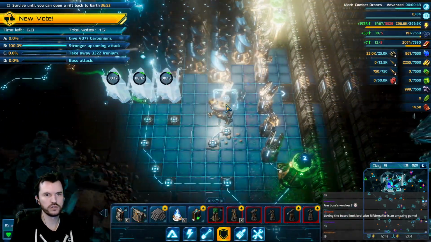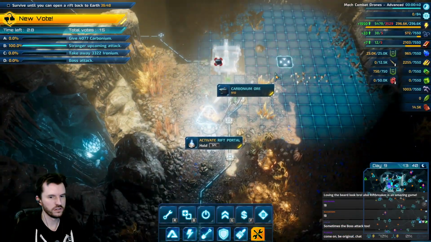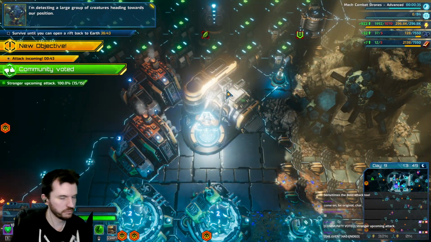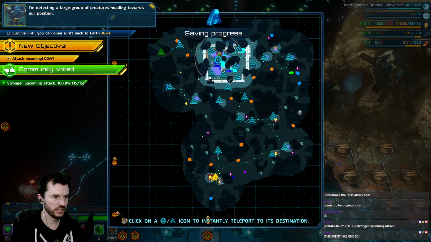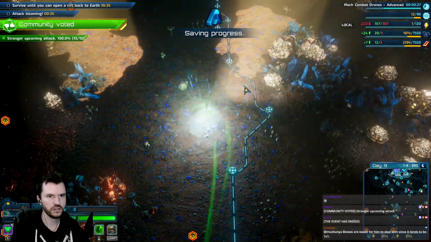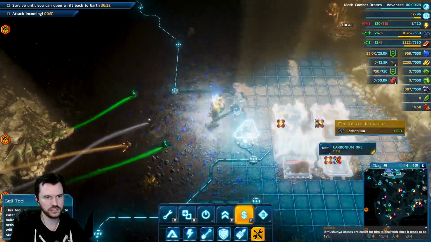More AI cores. I'm detecting a large group of quick save. I'm locking in what you guys just did. Oh my god, there's so many skulls. Okay. All right, get my money back from these. Actually, the power line leading to all this got cut at some point. I don't know when.